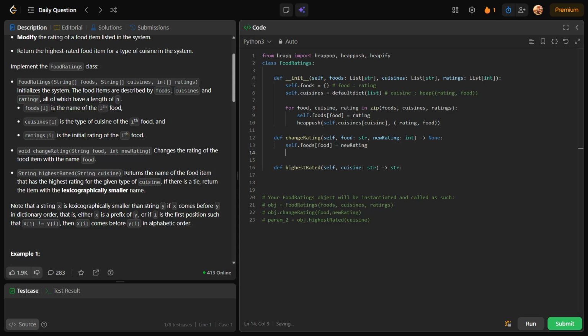That is simple. The next part is, for cuisines, we don't have to update the previous rating. I'll come to that in the next function. So let's change this. So self.cuisines. Okay, this is the same thing.